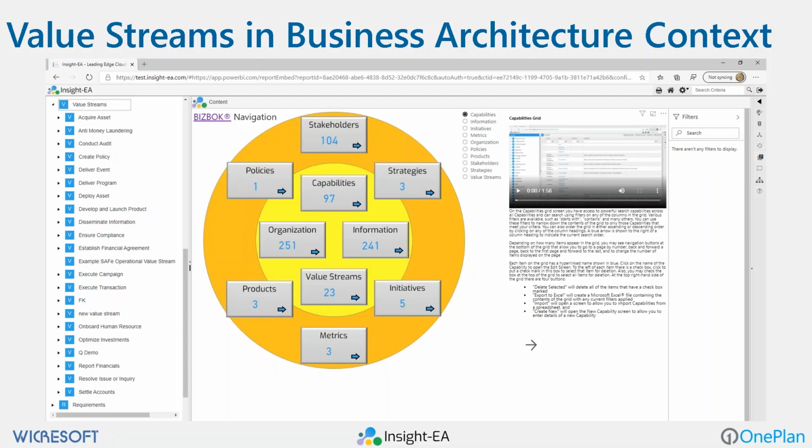So this diagram that you can see on the slide here is from a publication called the BizBook, which is basically the foundation, the Bible, if you like, for business architecture. The BizBook defines two levels of major business architecture concepts. There's a lot of other things around it as well, but this is an example shown in our tool. And the yellow circle in the middle, those are the core concepts. I just want to talk a little bit about each of those. So if we could just click forward, please.